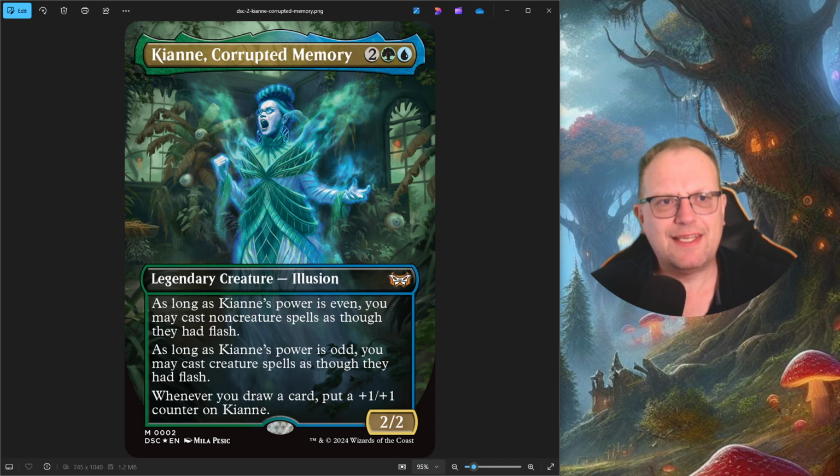Right, so the turn Kianne comes down, you can cast everything that isn't a creature in your hand as though it had flash. Then you go to your next turn, assuming you haven't drawn any cards from the spells you've been casting. Let's assume that. Go to your upkeep, untap, draw, gets a +1/+1 counter, and until your next turn all your creatures can be cast as though they had flash. Right, okay. Yeah.